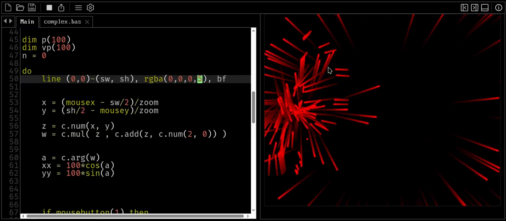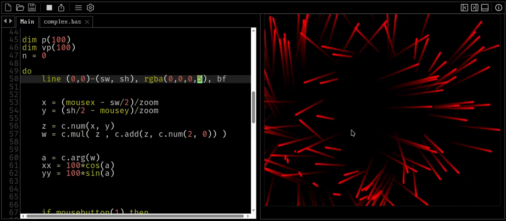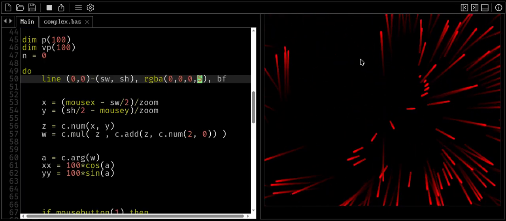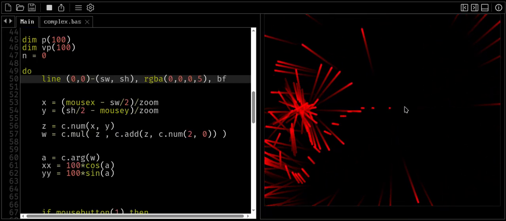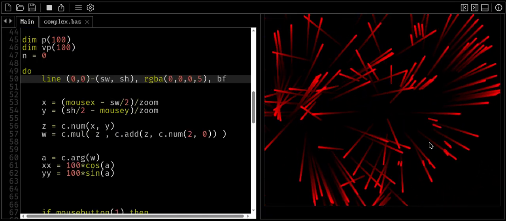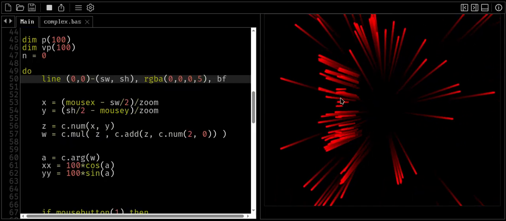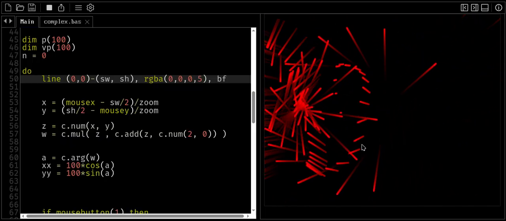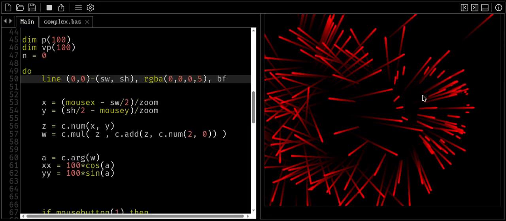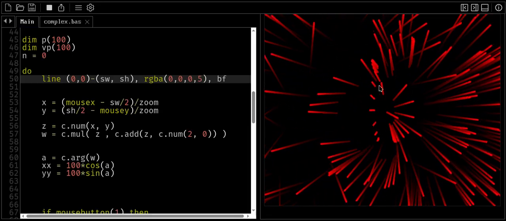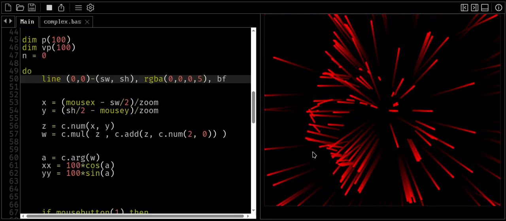Okay, there we go. And here's our crowd pleaser particle engine screensaver with alpha trailing and all that using the complex numbers library. Okay, that's about it.